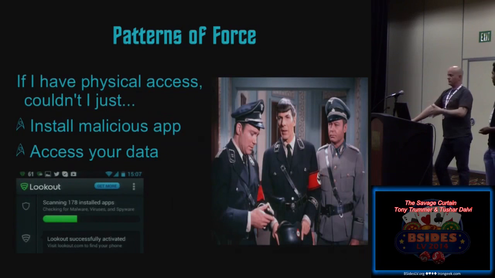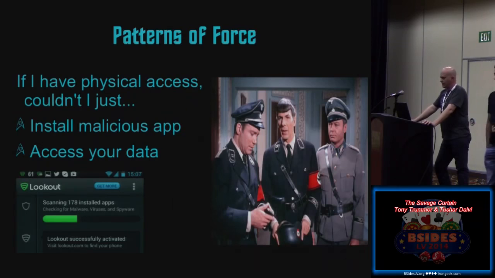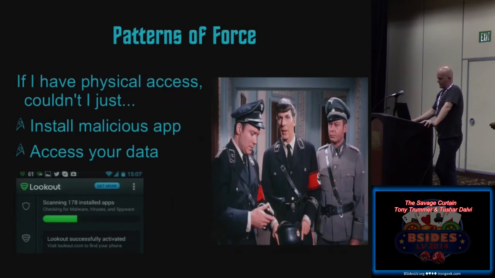If the apps are foolish enough to store data on the SD card, or if you are, then yeah, you have problems. But if not, generally accessing the data may require that you have a rooted device or something like that. Just depends on the platform, etc. But if the device isn't already rooted, or at least the bootloader unlocked, it might require that you wipe the device, so the data is not going to be there when they go to get it, right? Or you as an attacker go to get it. So if you're running your device rooted right now, then you're already doing it wrong and you're probably compromised and don't know.